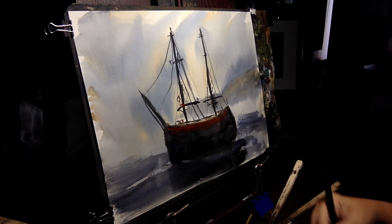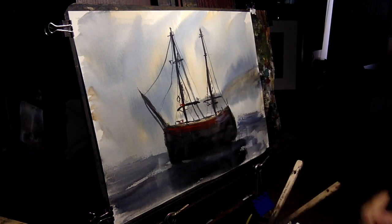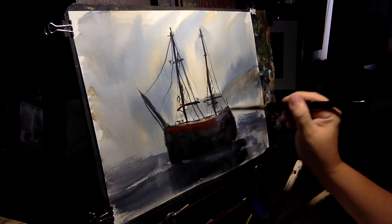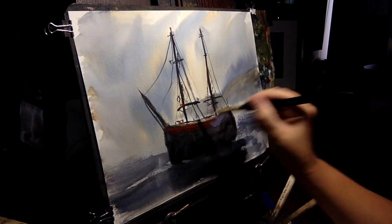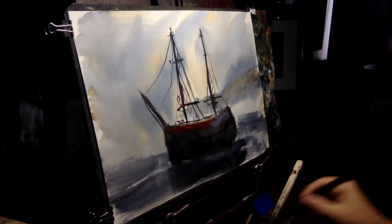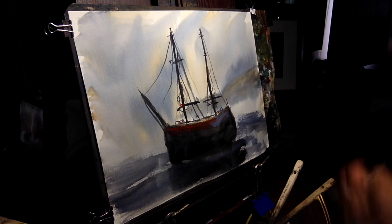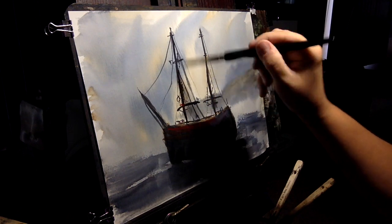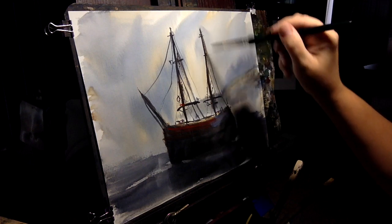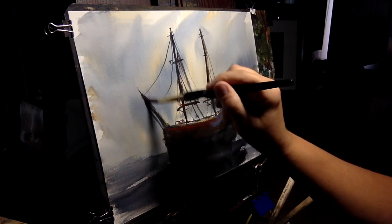We'll take this blue here — I forgot what this color blue is but it's almost like a turquoise type blue — just get a little bit of that going on there. And last but not least we're going to start taking some brown, just to sort of dry brush some things. Just a little dry brushing here and there — just sort of adds to it, we'll see at the end.